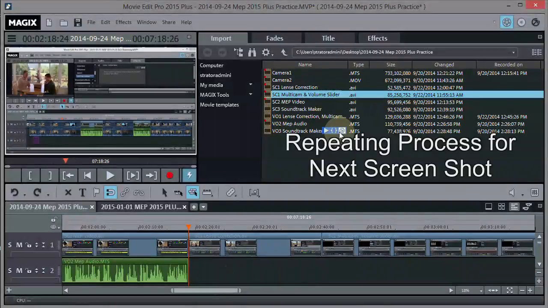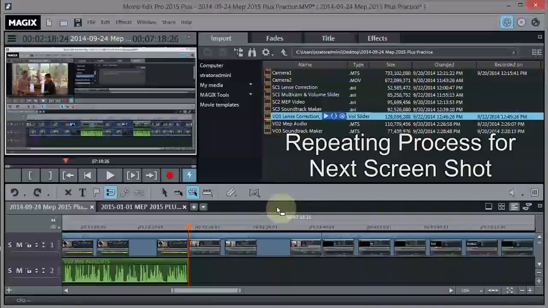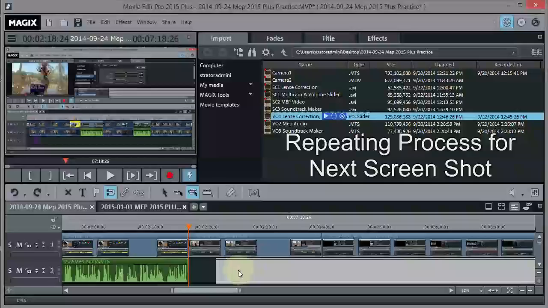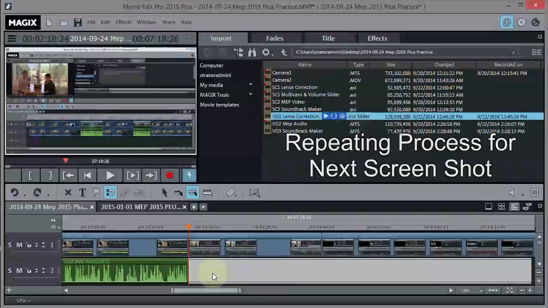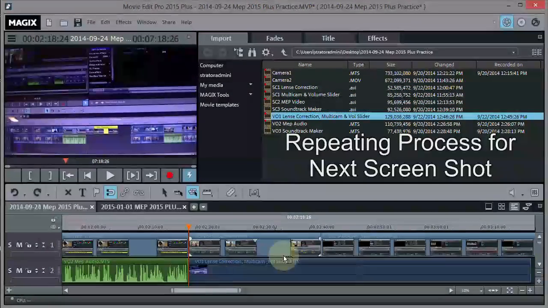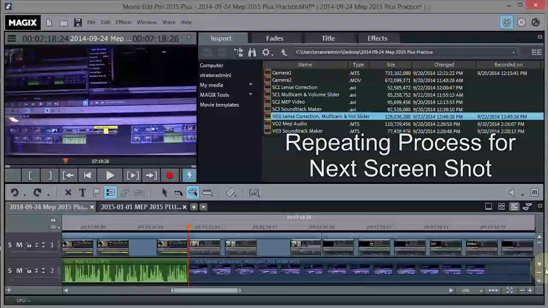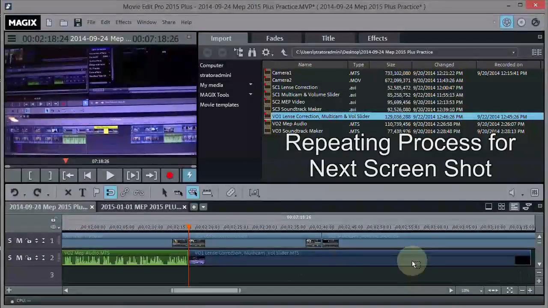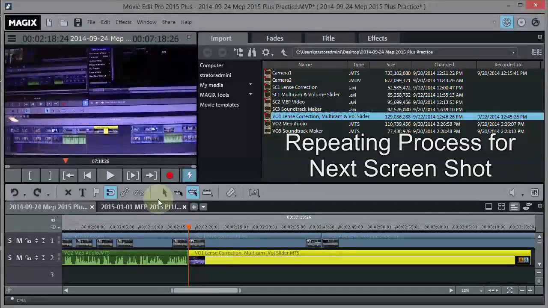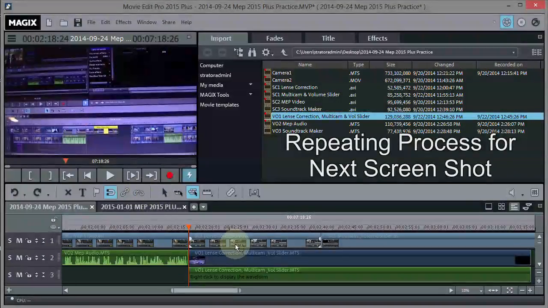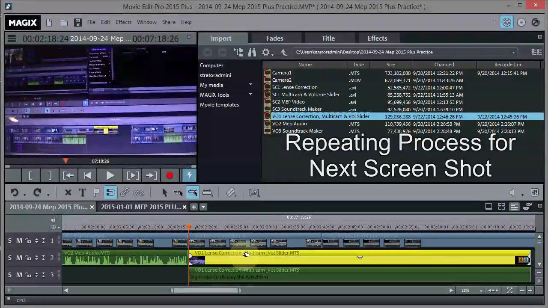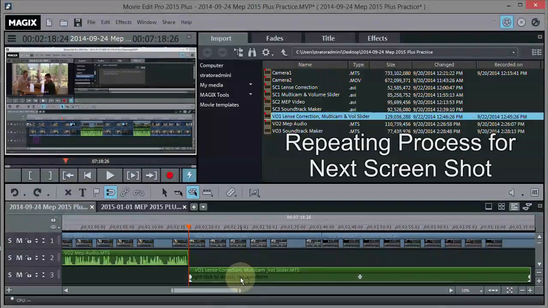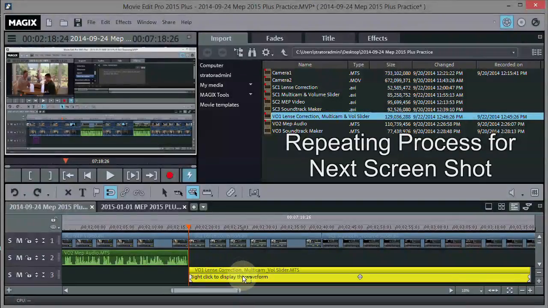Alright, now we want to bring in our audio, which is right here where it says lens correction and multicam. We bring in that. It's really, like I said, just video off my camera with audio, but I'm going to put that in. We'll do the same thing as before: unlink the video from the audio, delete the video with the delete key on the keyboard, bring up the audio.